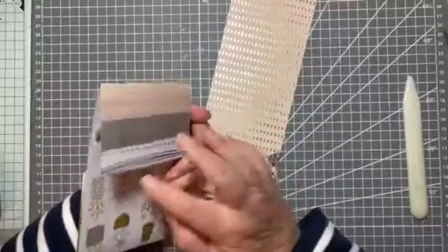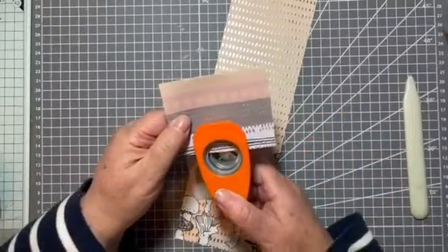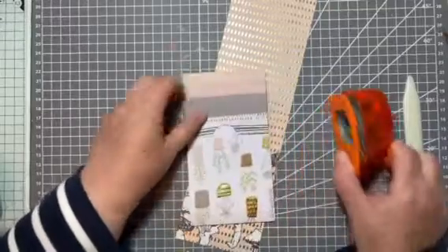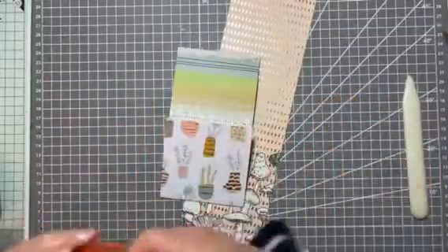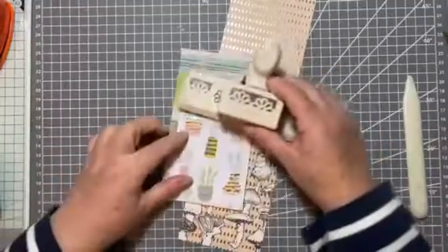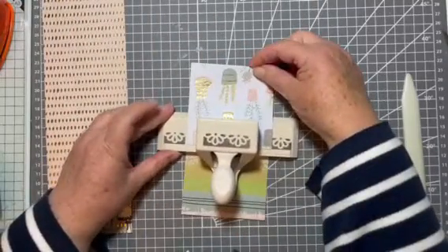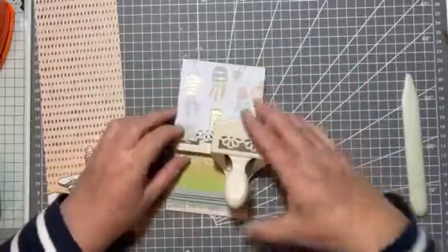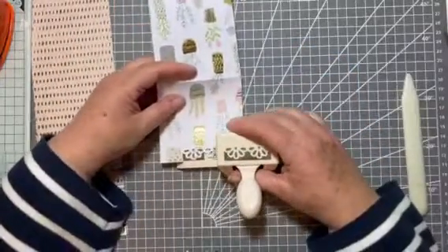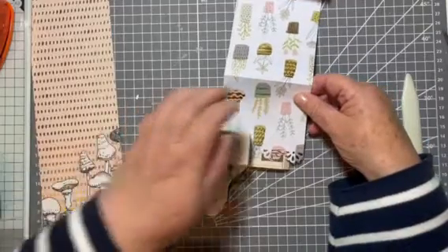And the flip becomes a pocket. So we're going to put a little notch using a circle punch so that we know that's an up pocket. And then this one we will do some fancy punching. Let's turn it round so that we can get to the middle of the markings on the punch, and then just move it along. Let's open it up and make life easier for ourselves.